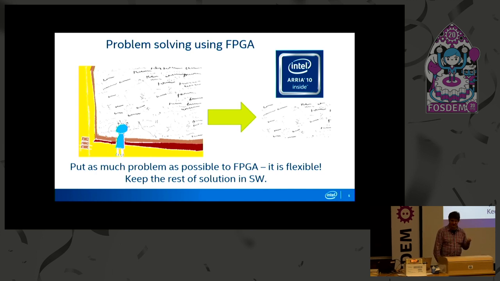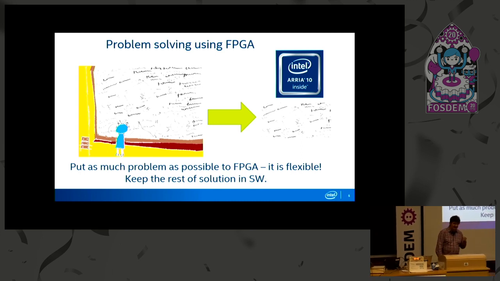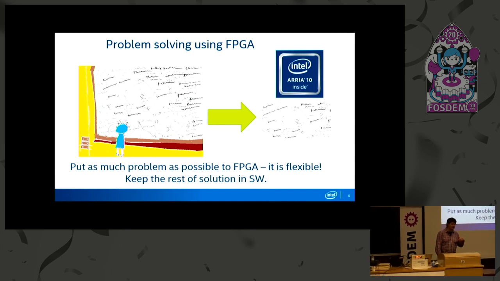What are the tricks here to optimize a solution? First of all, be careful how the data processing between the hardware and your software application looks. You have two hardware components. One is your CPU, where your program works, where the main problem is executed. And another hardware component is the FPGA, with which you try to accelerate some part of the problem.